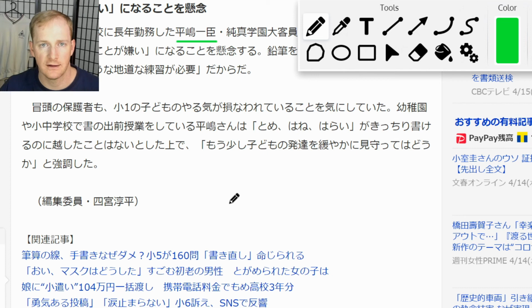They're not going to be perfect kanji calligraphy writers when they're young, especially in like Yorchien or Shoichi. They're not going to be that good. They're basically not even going to have fine motor control yet. They're still going to be developing those skills, and it's going to take a lot more practice. So there's no point even really teaching them this perfect technique with the tomehane and harai, because they literally can't execute it properly anyway, because they just don't have that fine motor control yet.